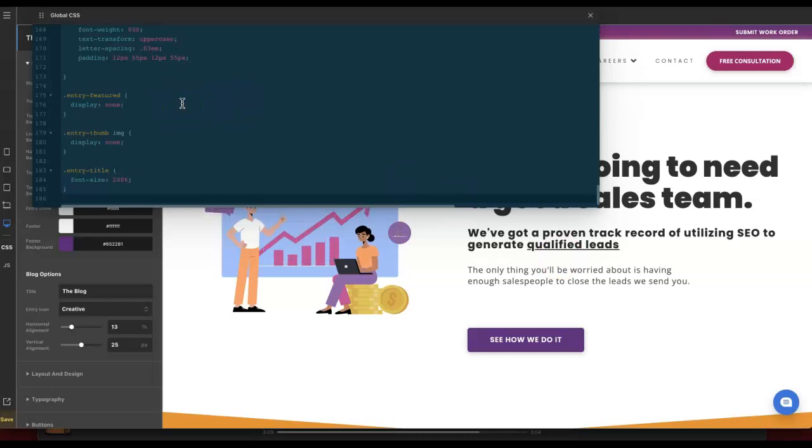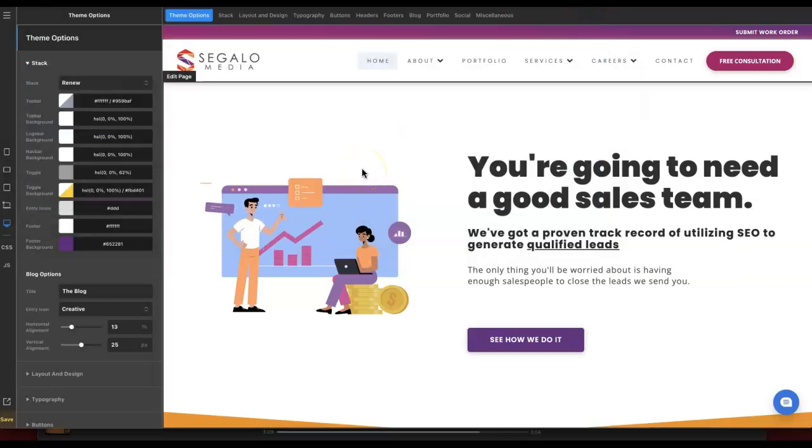Again, if you're building the whole site through the theme option elements, then you can go that route. Just make sure you are controlling everything with one click of the button. All right, that is what I'm most concerned about. We do not want to be in a situation where you are building the website and using some type of element that we have to go through every single page by page by page and change it if the client ever says, you know what, I want to change my font.